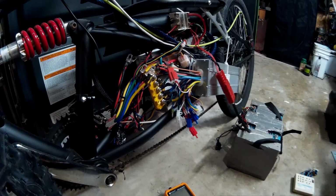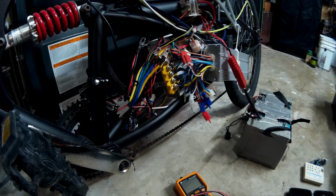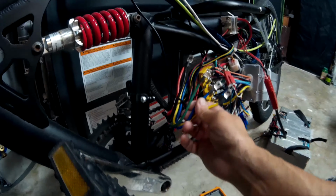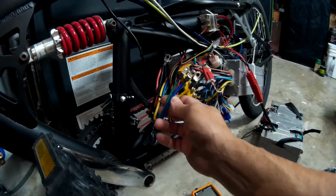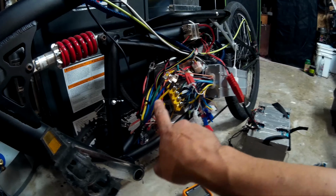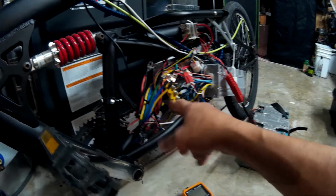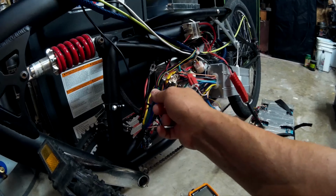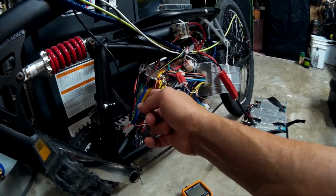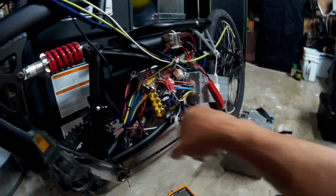Well, I'm glad I got to show you how to test it. It was actually my screw-up. I left these three wires on, which you saw in the first part. They're going into the other controller, they're not going to the hub motor. So basically, when I was testing that controller, it was powering the phase wires into the other controller. So the other controller was taking the load. It didn't blow up. It can take a lot more than what this can put out.